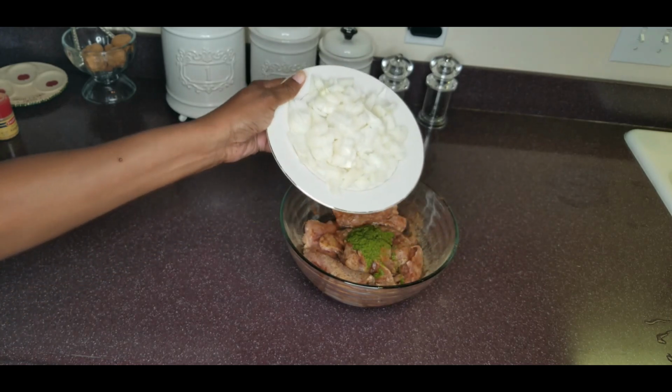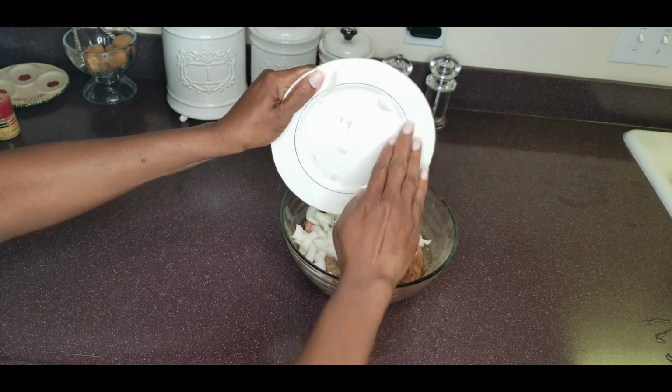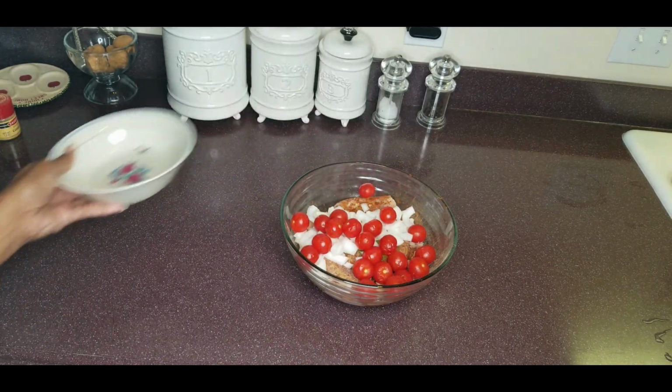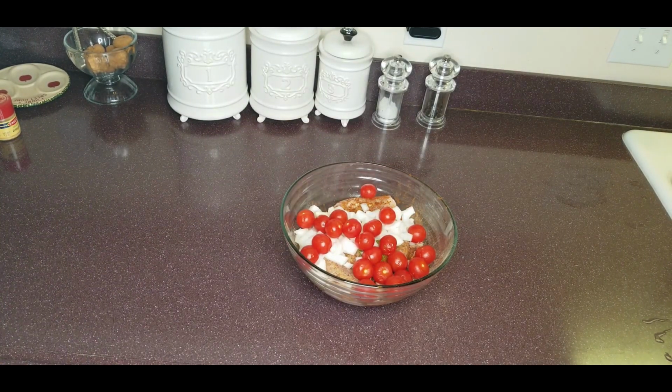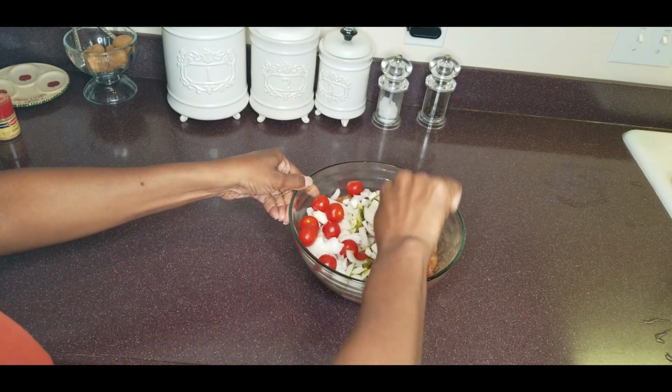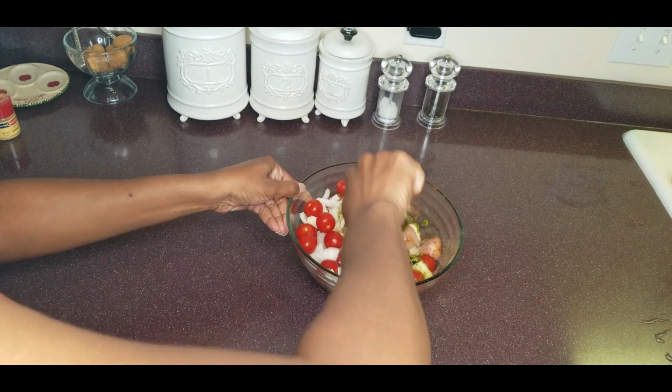1 onion and tomatoes. I didn't have a whole tomato, but these cherry tomatoes would do just fine. Going to stir that up. Give it a good mix.